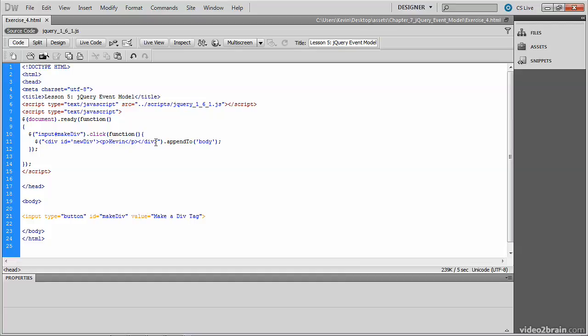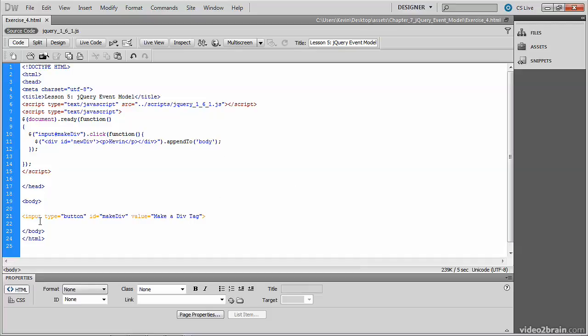So this creates the DOM element in memory, but what we really need to do is push it out to the web page so that we can see the element. And we use the appendTo method to append the div tag created here to the body of our web page. So now we want to add additional functionality to this newly created div with our name in it. We want to make it so that the user can click the new div and the alert box will pop up. So let's get back into our script block.